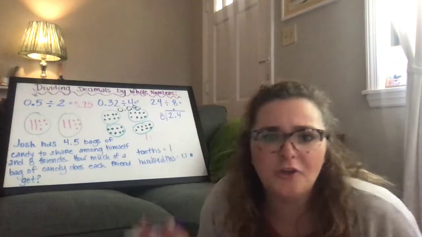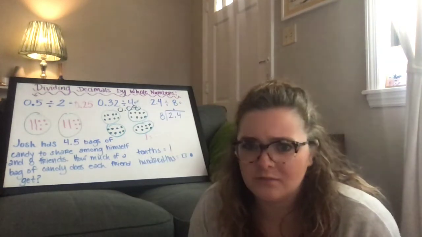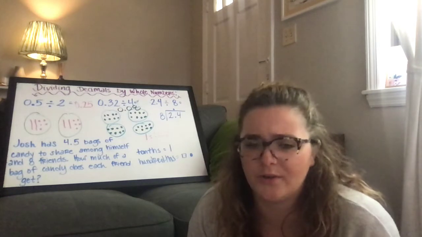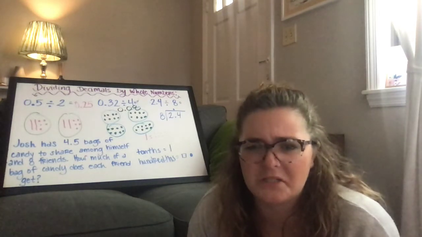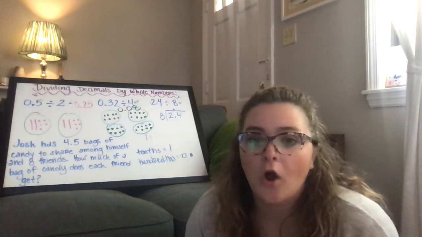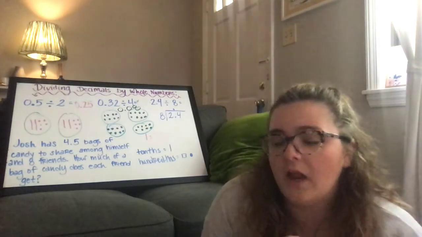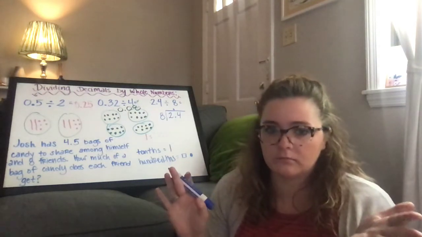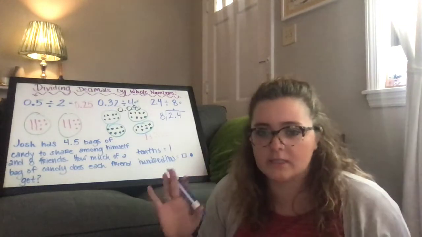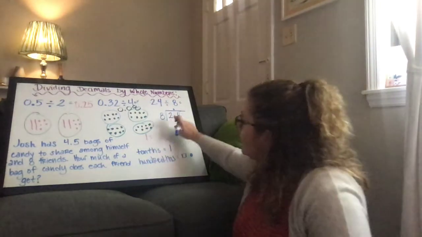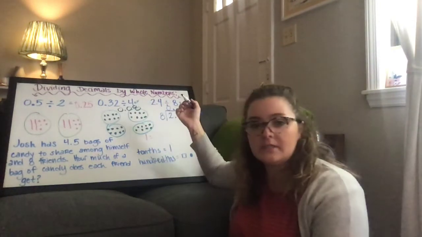Okay? Now you might be thinking to yourself, well, 8 can't go into 2 and 8 can't go into 4 tenths. You're going to start thinking about it as if it's just the whole number 24. Okay? So just think about it like it's the whole number 24. Can 8 go into 2? No, it can't. It goes in 0 times.